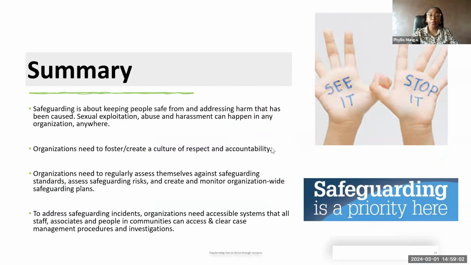You need to protect people, and especially people who are vulnerable, who are at risk because either of their gender, their sexual orientation, their age, all these things that make them not able to speak for themselves, or just to address any exploitation, any harm that happens. Safeguarding also happens whether you're in the organization or you're outside.